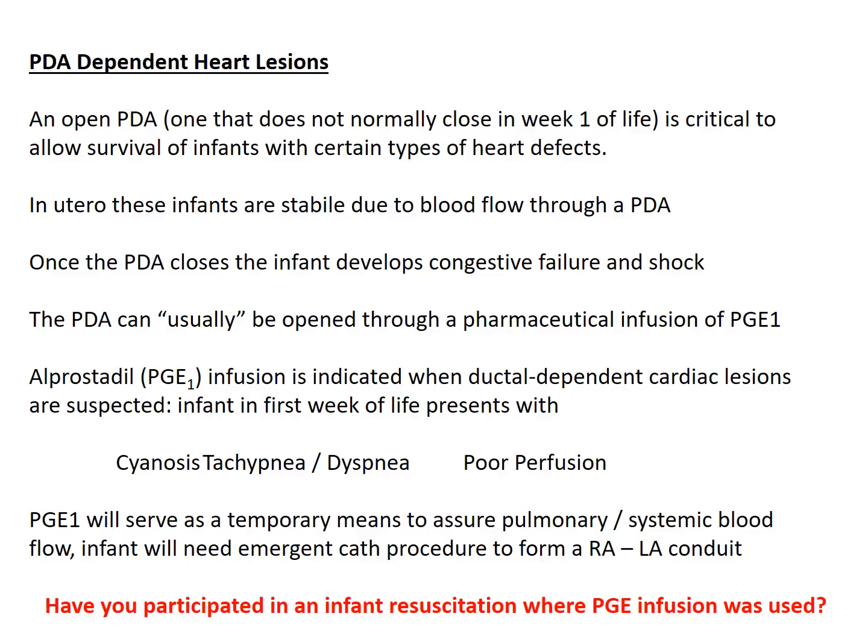that ductus arteriosus open long enough that the infant survives to be able to get to a cardiac cath, figure out what's wrong, and do that initial shunting procedure to maintain mixing of blood. And if you can maintain mixing of blood, you can maintain some oxygenation of tissue. Very, very dramatic when this is done.